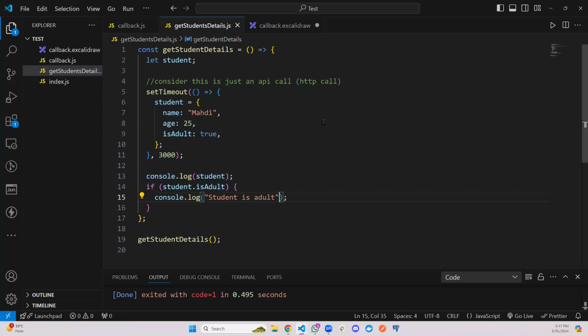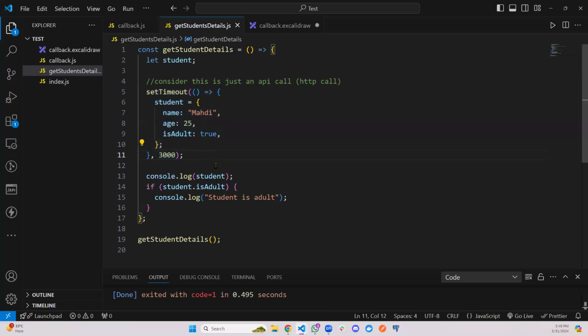So how can we use the callback mechanism to resolve this issue? After running this student details function, we do not get the student value immediately. We get it after 3000 milliseconds.